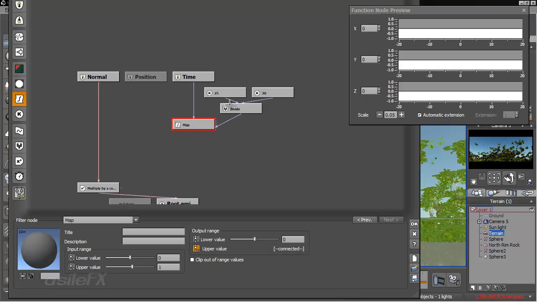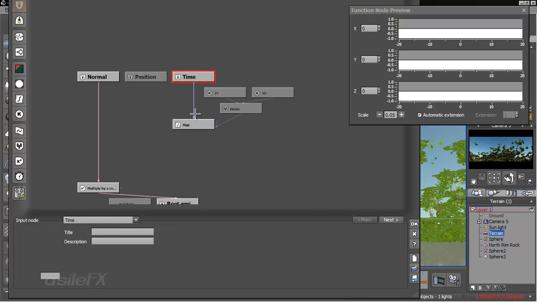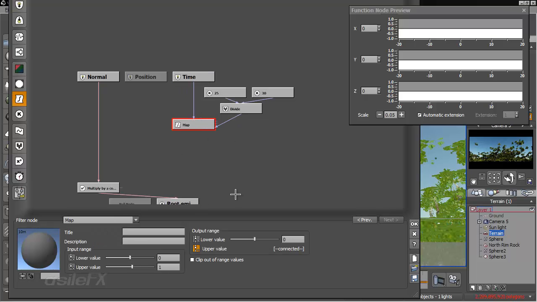So all you got to do is set this up before or immediately after the time input, and then connect anything you have dependent on time to this map node, and then everything will match up. That way you can make sure you don't have the glitchy animation, and you can still time things the way you want them.